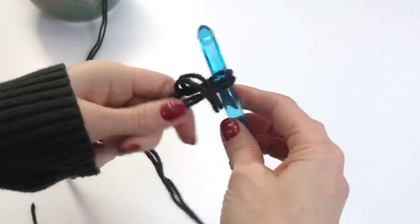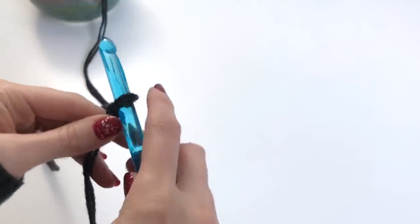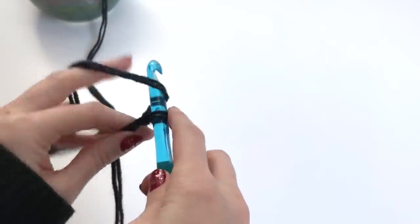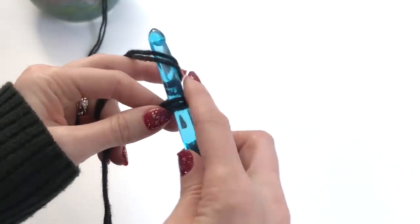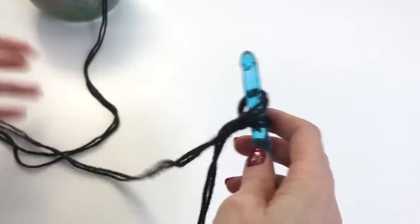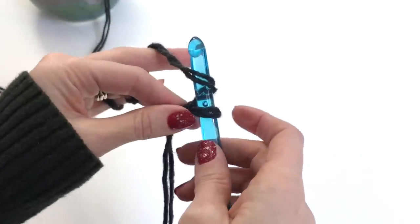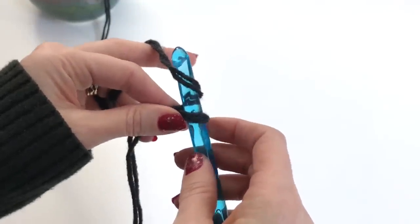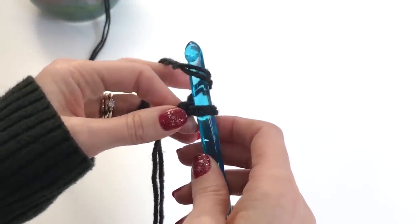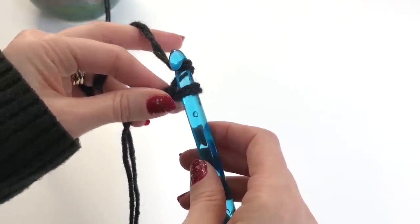Begin with a slip knot. And then just put that on your hook, tighten it up. Now, if you're making the blanket that is 56 inches wide, you will chain 126. Now, for this video, I'm only doing a swatch to show you the pattern because it gets quite cumbersome working with such a large piece. So the pattern is worked in multiples of 8 plus 6. So you can alter the size of your blanket based on that pattern.